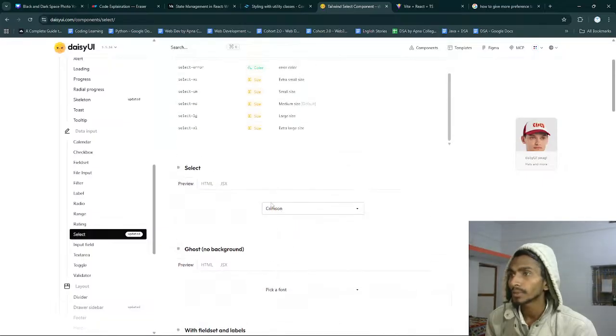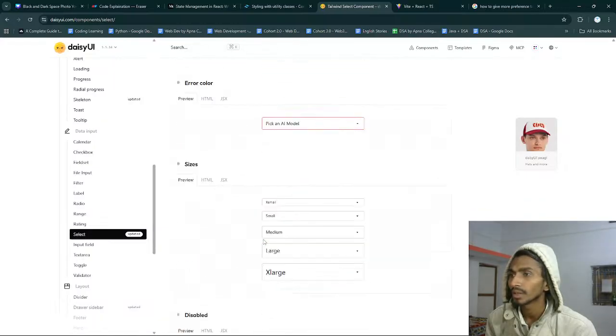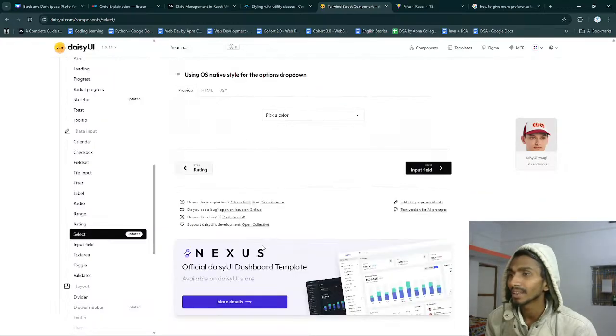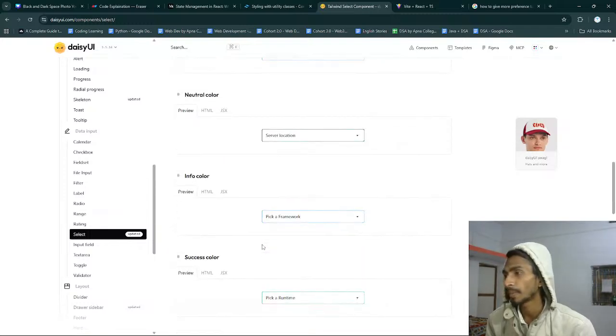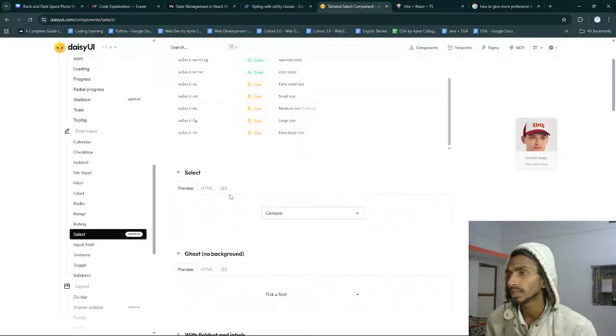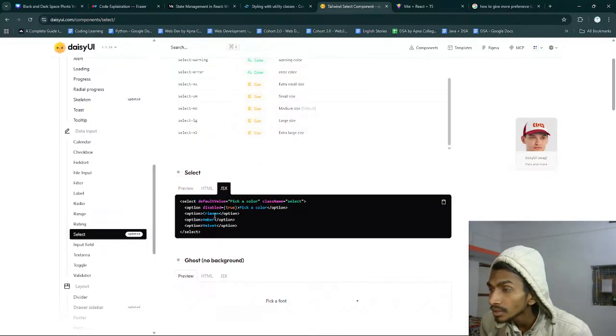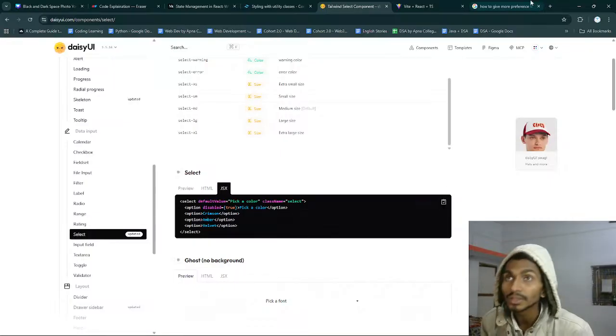Okay, I think the first one is rather better. I can go with the first one. Remaining ones are okay. I can give it the color and all, so that's not a big problem. Let's go with the first one. I will be using select. Again, this select can easily be made using Tailwind CSS as well, but I'm going to be going with this only for now. Default value, pick color, class name is this. Disabled options, simple easy peasy thing.